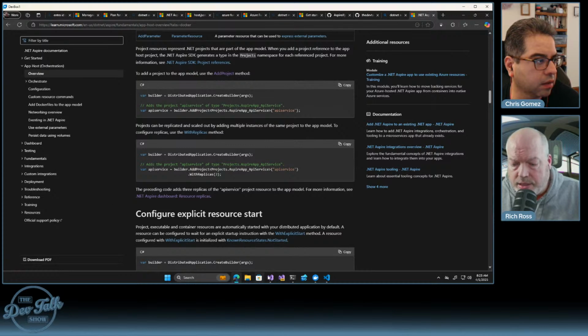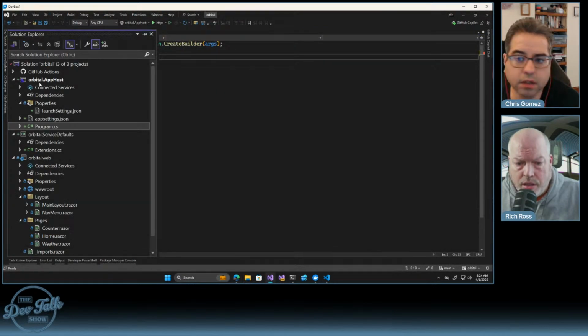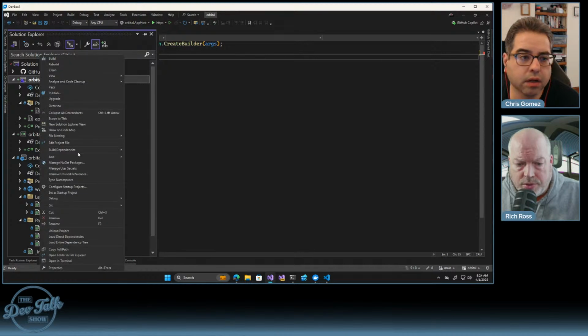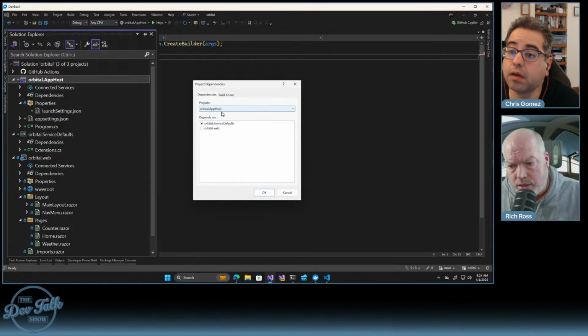So if I go back to this, I'm trying to remember if it's in the configuration manager. No, it's not. If you do app host and you do build dependencies, then you get project dependencies. So it had app host depending on the app, and then it has service defaults depending on nothing, and the app depends on service defaults.